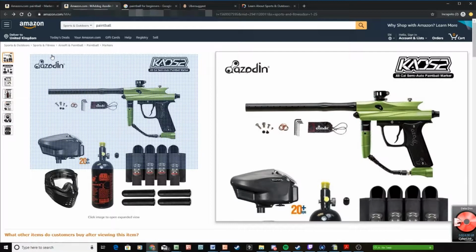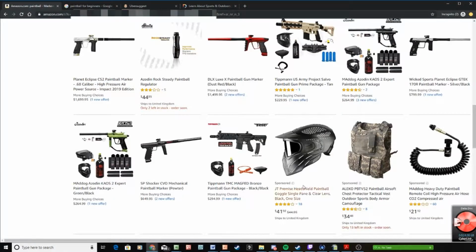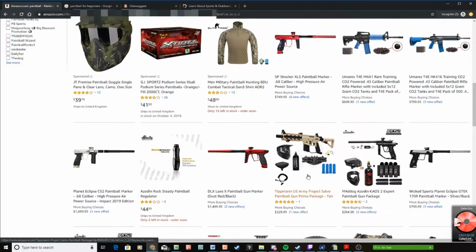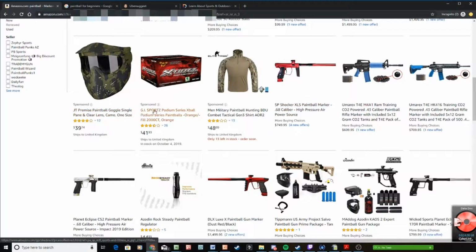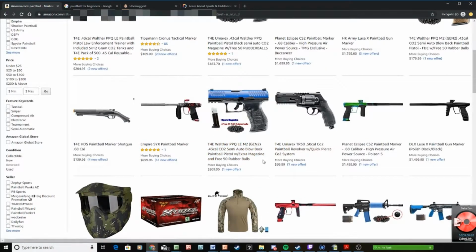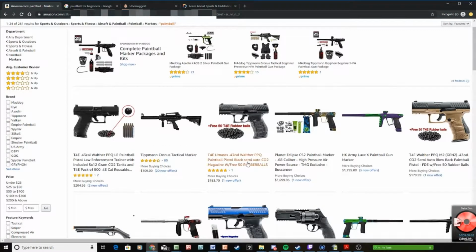So when assessing the niche for affiliate products, that's something really important to think about. There seems to be a lot of stuff in this niche that is just in that sweet spot. So you have masks, clothing in round about the $40, $50 mark. You have paintball markers round about $200, above $100. You've got some higher priced items. If you get those, it's great, but I would probably aim for that $50 to $300 range.